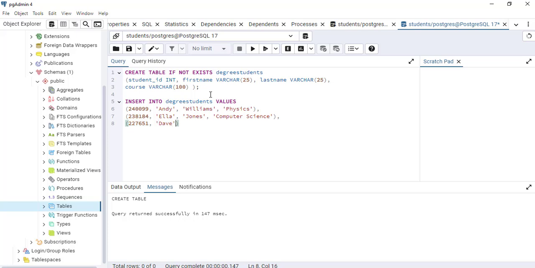Dave for the first name, single quote. Emeka for the second name, single quote. What is he studying?